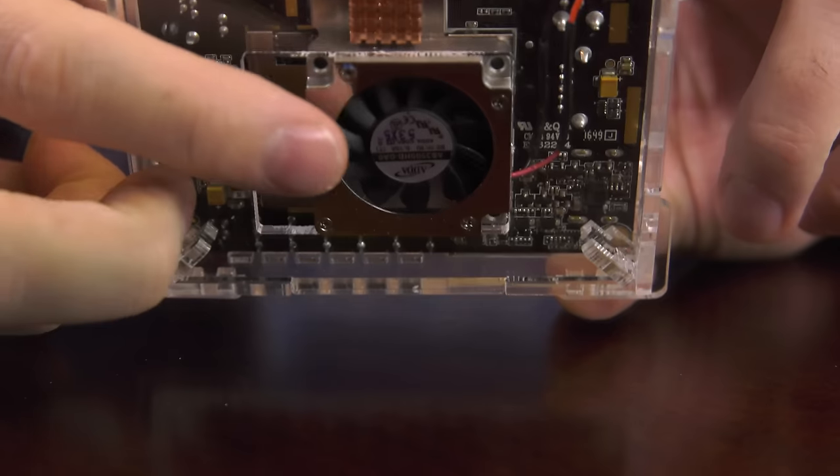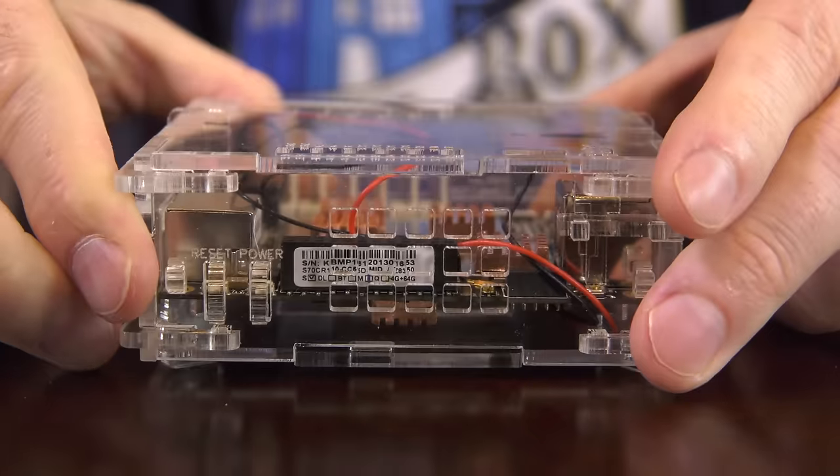One thing I find to be a flaw with this design is that the processor is on the bottom and the fan is also on the bottom. When you set the Latte Panda down on a desk or surface, the fan is almost obstructed. If you set it on anything like a towel or fabric, it would block the airflow from the fan — I really don't like that design. The good news is, if you're putting this in an arcade cabinet, the case is 100% optional. Just put a couple of standoffs in your cabinet and mount the Latte Panda directly to that.